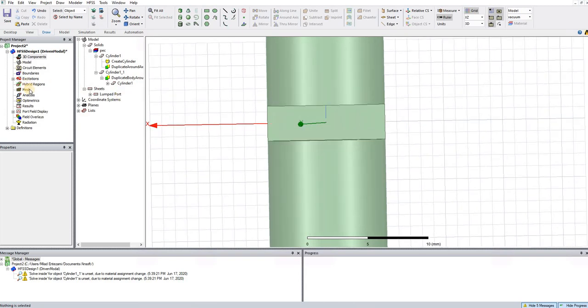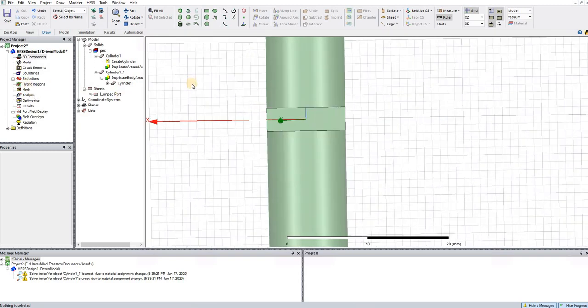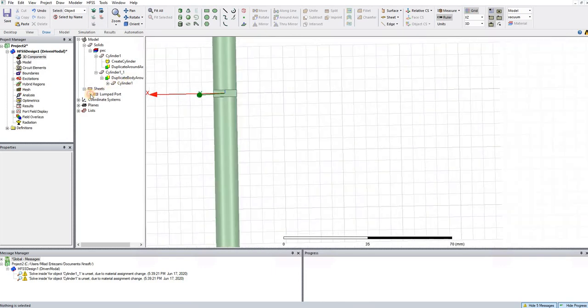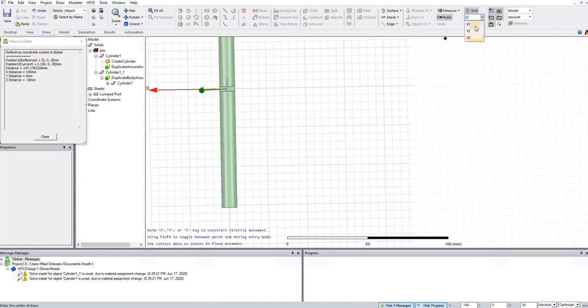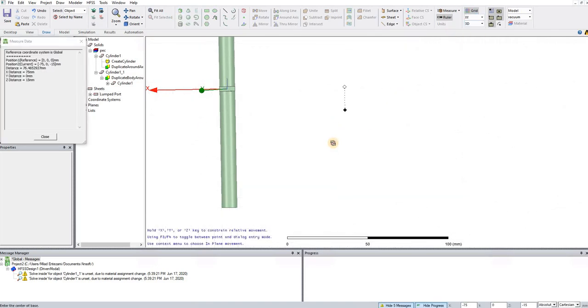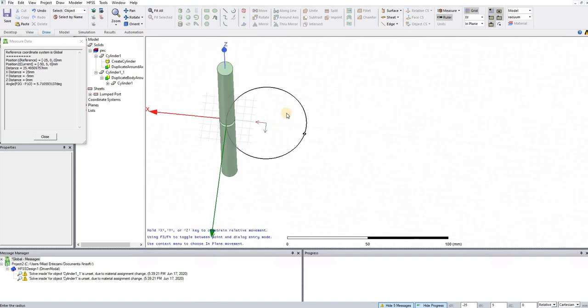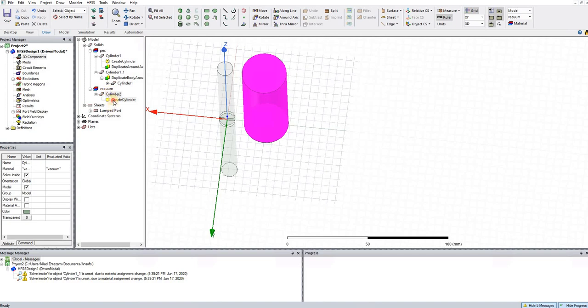And we have the excitation. We need to set the boundary again. We need to create a boundary and define it.